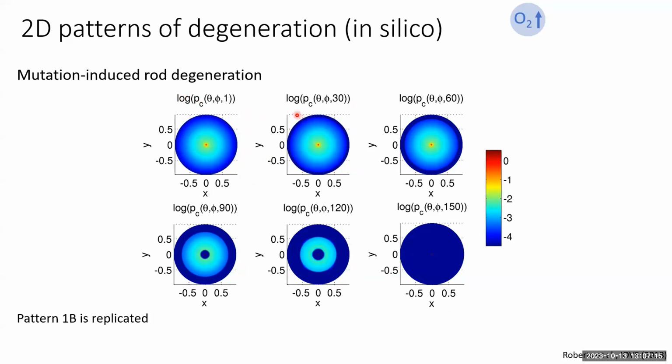What we find here is that we begin to lose cones around the periphery, and that expands inwards in a wave. And then later we get a new patch of degeneration that starts around the fovea and expands outwards, meeting the inward traveling wave somewhere in the mid-periphery, until all you've got left is a little red dot somewhere in the center representing the fovea. And so that replicates pattern 1B that I described earlier.